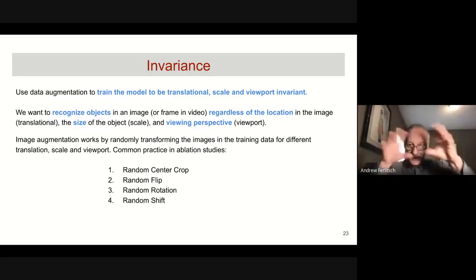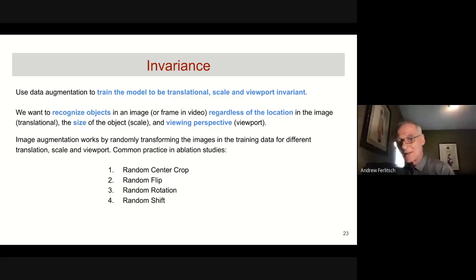So it could take up the whole image or just a small portion of the image. And then viewpoint invariant is your perspective. You could say the angle that you're looking at it. Is it straight on? Is it a little bit overhead? Is it from the sides? Is it rotated a little bit? Etc. That's your viewpoint, and we want to be viewpoint invariant. Image augmentation is really good for training a model to be translational, scale and viewpoint invariant.